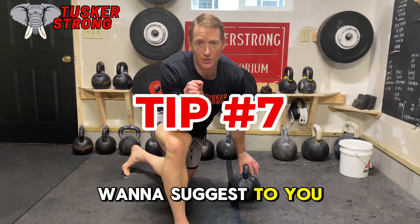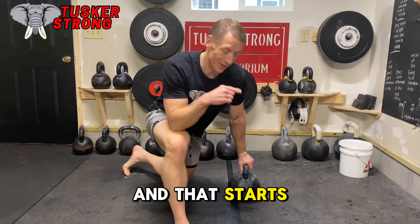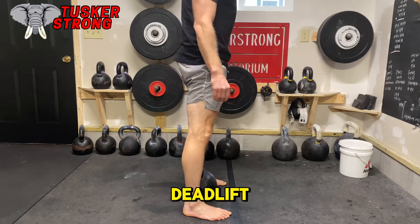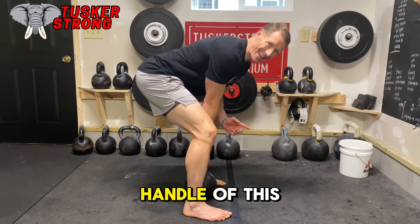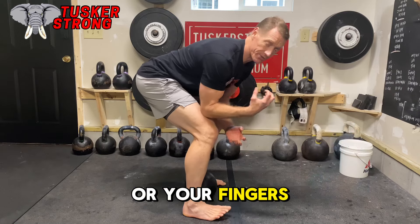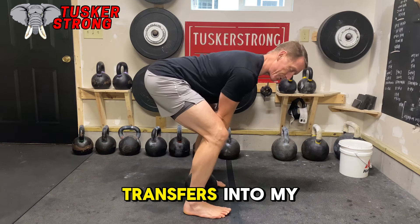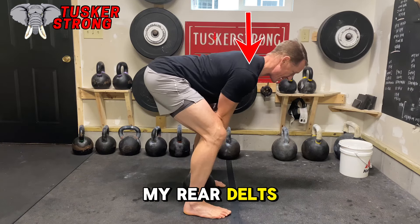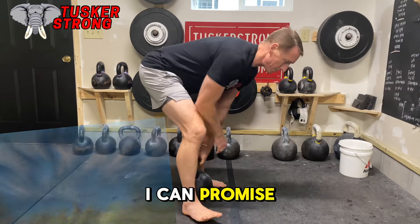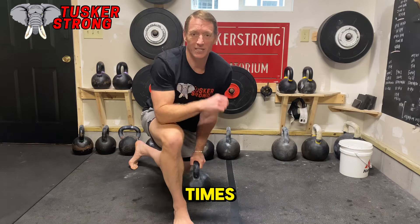In this final tip, I want you to create as much total tension as you possibly can, and that starts at the horn of the bell. Next time you come into a deadlift, squeeze the handle of this bell as if you were squeezing Play-Doh and Play-Doh is oozing through your fingers. Come up to that bell, squeeze it, create significant tension — and that transfers into my lats, my rear delts, and I even feel it in my hamstrings. Now I am lifting and moving mountains. Starting at that horn with high tension will increase your strength by at least two to three times.